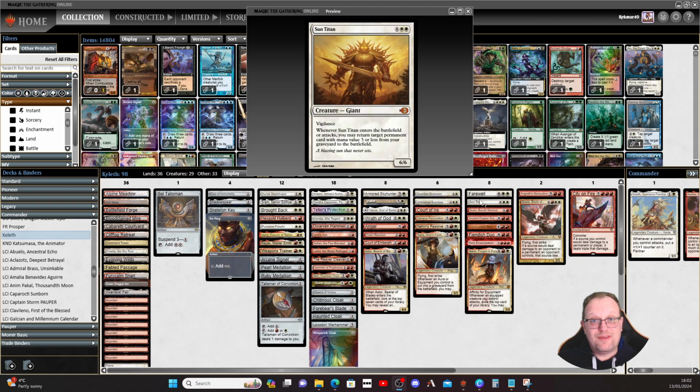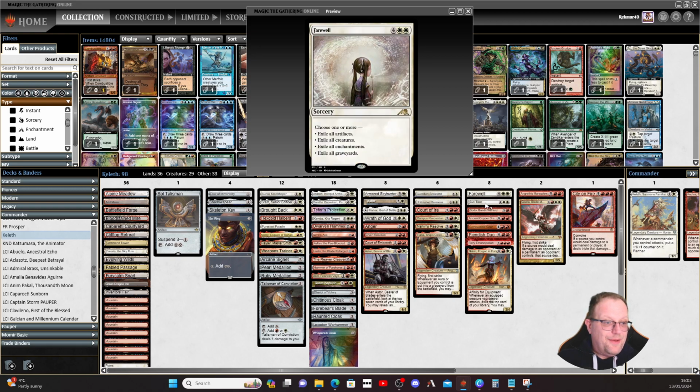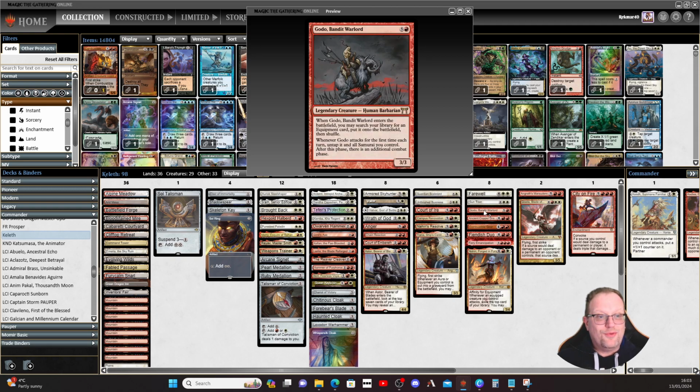Sun Titan brings everything back with a mana cost of 3 or less, so basically everything from here down to here, bring it all back. Godo, Bandit Warlord just comes in and goes, I'm going to have all the equipment and go for it. Yeah, and it gives you an additional combat phase if you want it, but if you've got Samurai.